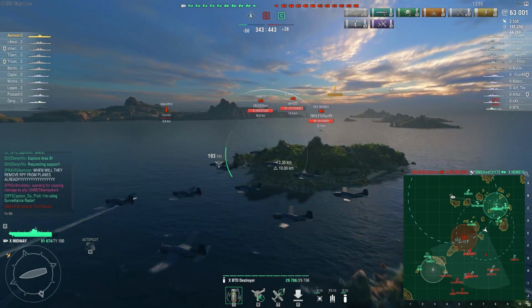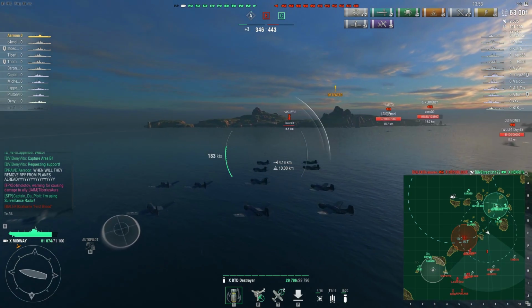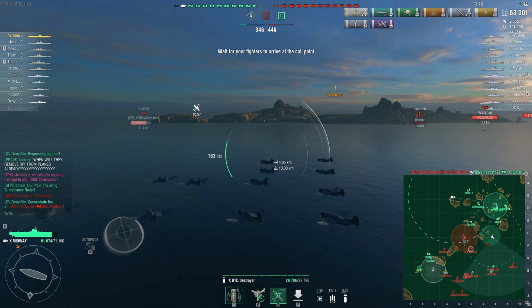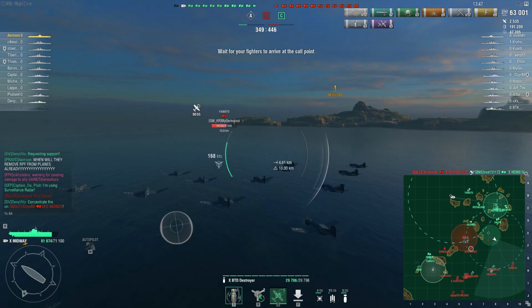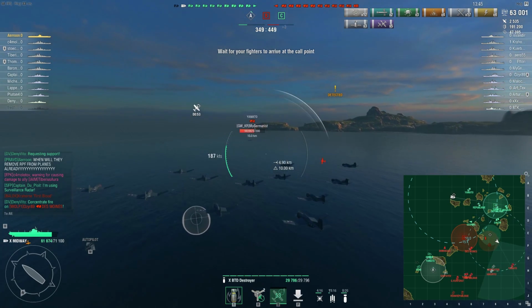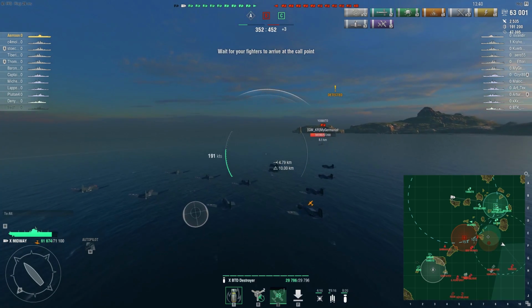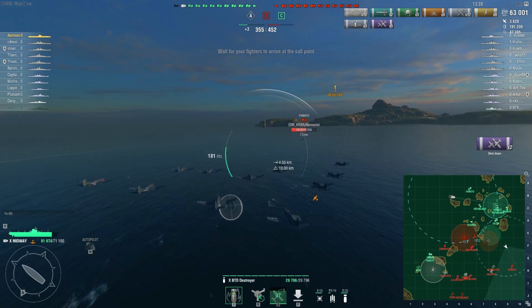And I think I will go after that Yamato again, because she is isolated and this makes her a good target. Now this is the point in which the CV should come in and try to help him, but he probably doesn't realize that that's going on. Now I did drop a fighter in the way of the CV, and I think... nope, never mind, my fighters did not engage.